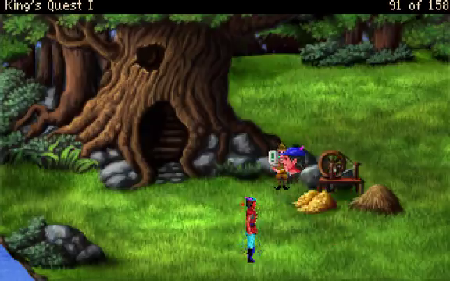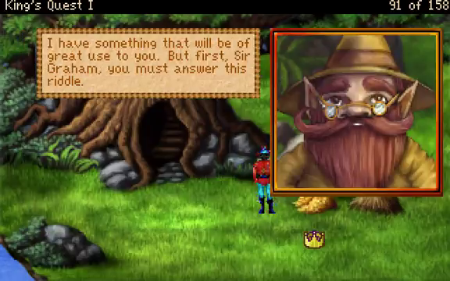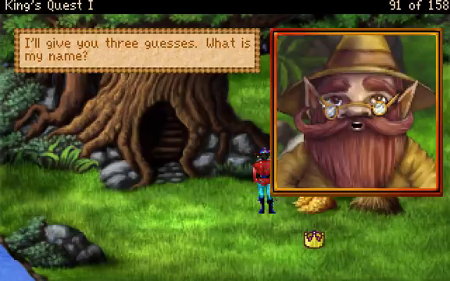All right, let's talk to the gnome. Welcome, Sir Graham. I've been expecting you. I have something that will be of great use to you. But first, Sir Graham, you must answer this riddle. I'll give you 3 guesses. What is my name?